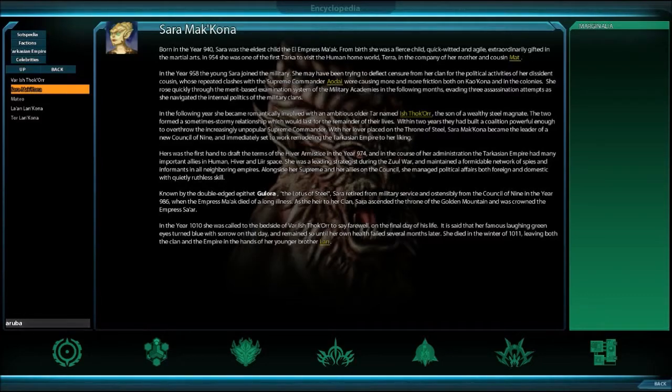The following year, she became romantically involved with the ambitious Tar named Ashit Dokar, son of a wealthy steel magnate. The two formed a sometimes stormy relationship which would last the remainder of their lives. Within two years, they built a coalition powerful enough to overthrow an increasingly unpopular Supreme Commander.